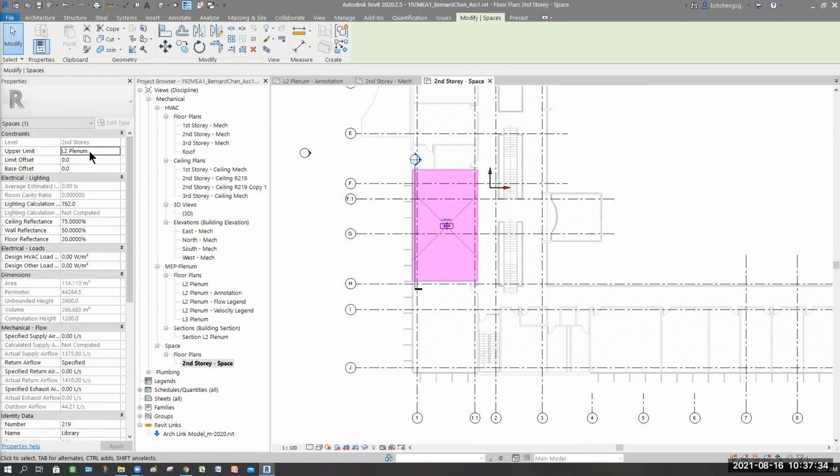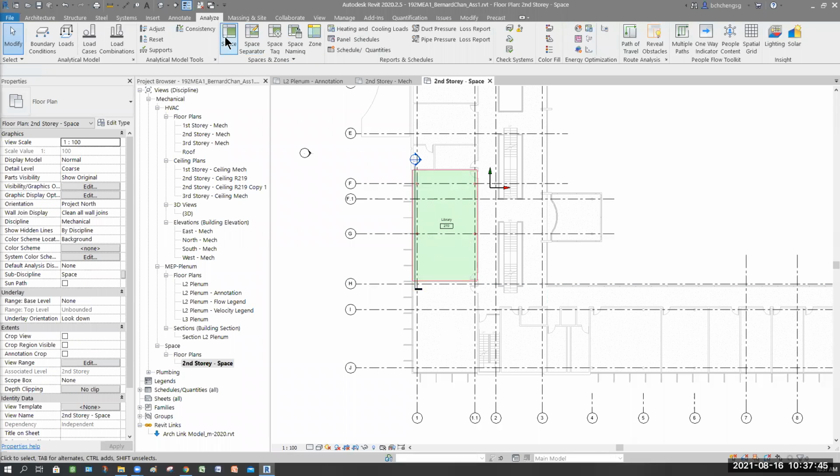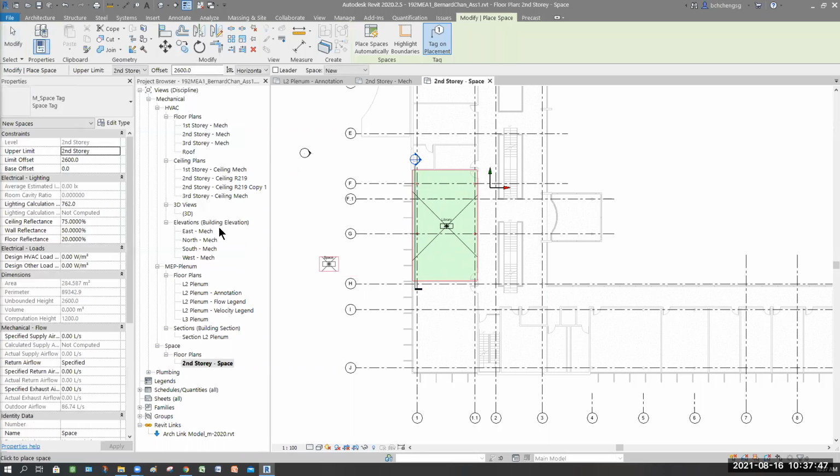The important thing is the plenum. Now, for those who never created the plenum level, maybe another one is here. All right, if I'm going to tag the space, you notice that it is second story. There is no upper limit because this area does not come with a plenum unless you want to create a plenum. Did we create or not? I think we did. Yeah, he's right. It has all. Okay, I thought we didn't have. So if we have, that would be good.